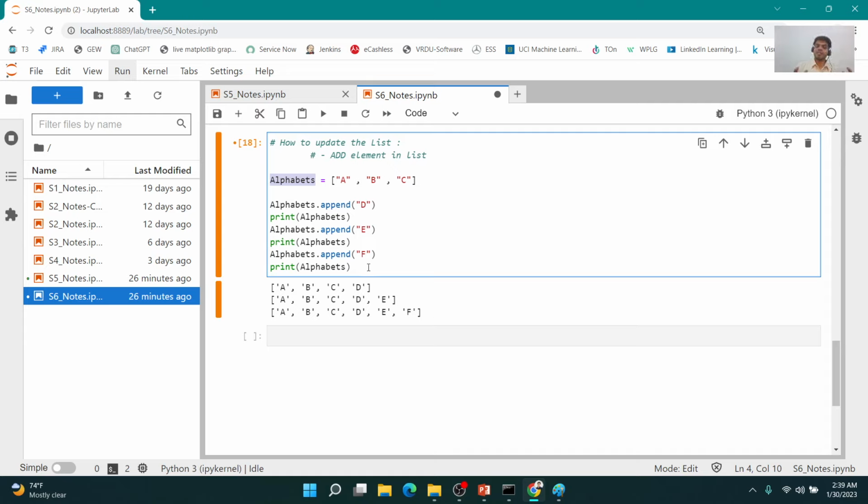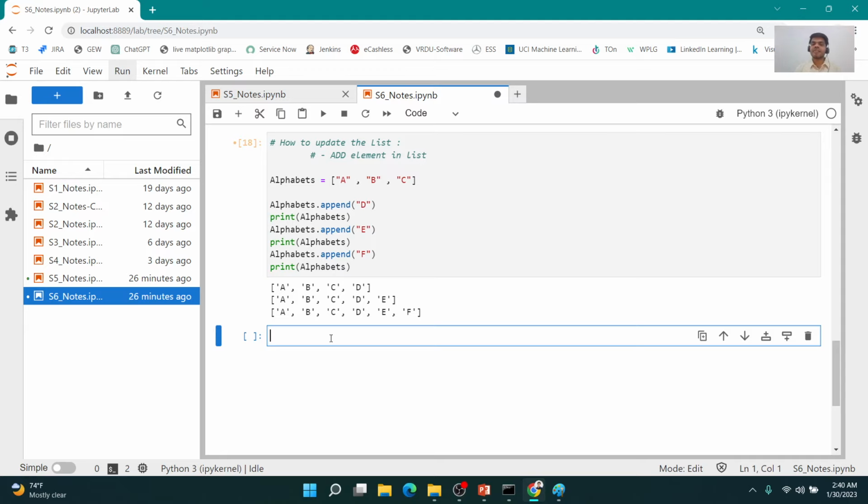But the limitation is every time you do the append, it only goes and sits at the end. What if you wanted to add something at your desired position? You want to insert your data at the 0th position or the first position, right? What do you do? In that case, you have another function that can be applied on the list, that is insert.